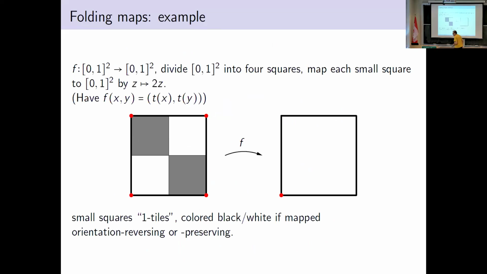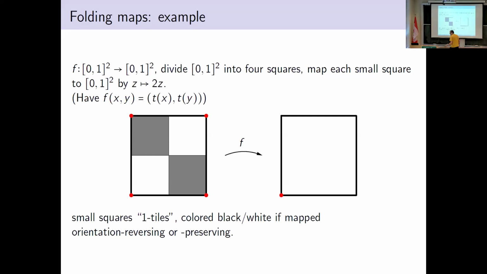Which is the second thing in my talk, which is a folding map. And here's a simple example. I take just a square, and I divide the square into 4 squares of half the size, right? And so I map this square to this square, and this square also to this square, but by an orientation reversing map. So here's my square, and I fold it like this, and then I stretch it by a factor of 2, but my paper does not allow me to. So this is where you have to use your imagination.